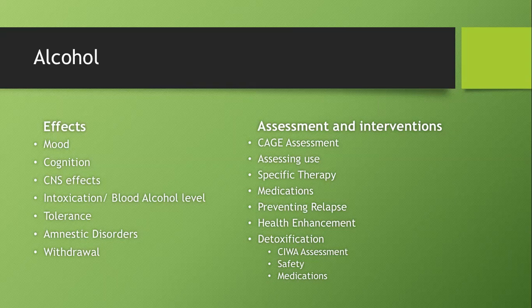There's also Korsakoff's amnestic syndrome, and this is a syndrome that affects the heart and vascular system, as well as the nerves. And what happens is the individual develops amnesia. They have a hard time retrieving their memories as well as learning new information. So we see both long-term and short-term memory loss. And because they can't access those memories, they lead to confabulation. And that's when they make up information to try and fill in the blanks that they can't remember. With this, we also see issues with attention. They can have vision impairment as well as disorientation.